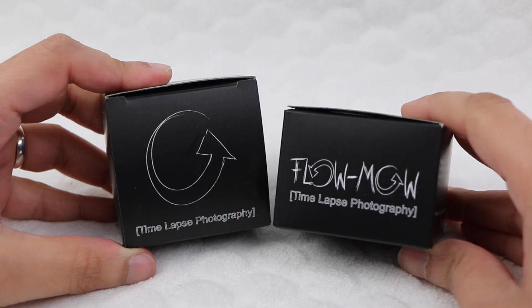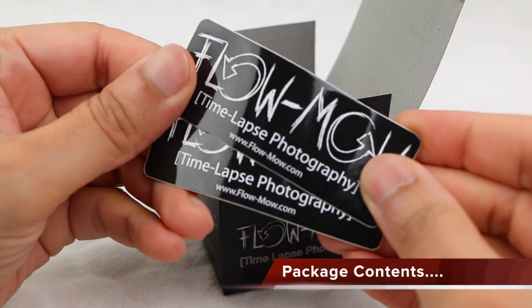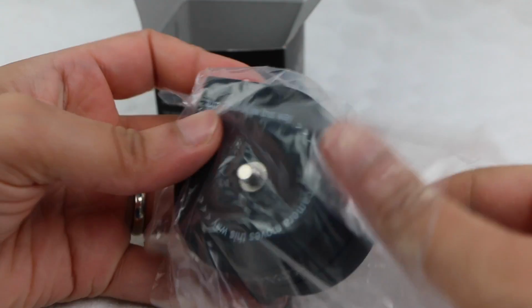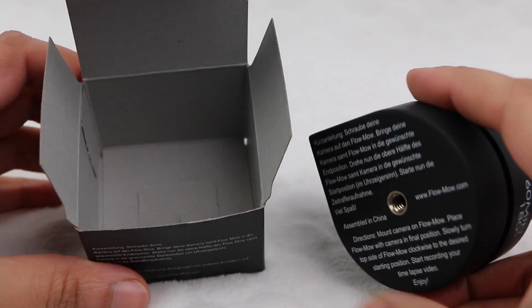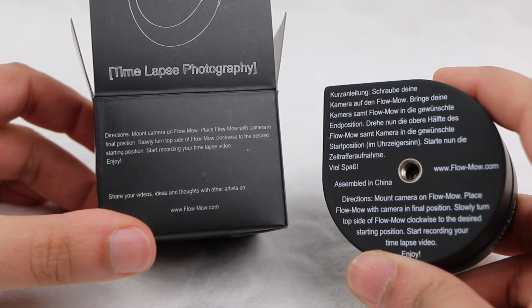But what makes this Flow-Mow any different to standard DIY egg timer units? Let's take a closer look. Inside the box we have a couple of Flow-Mow stickers, along with the Flow-Mow unit itself wrapped in some plastic packaging. We have no printed instructions or manuals within the box, as the Flow-Mow is intuitively designed and directions are printed on the bottom of the device as well as on the outside of the box.